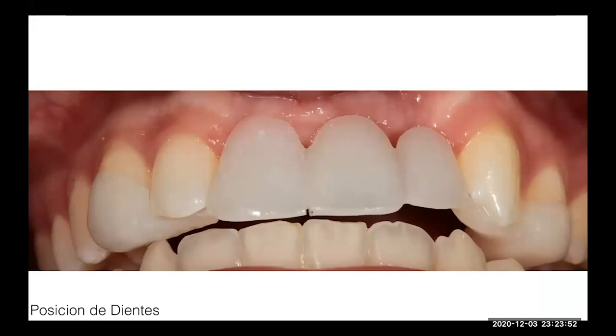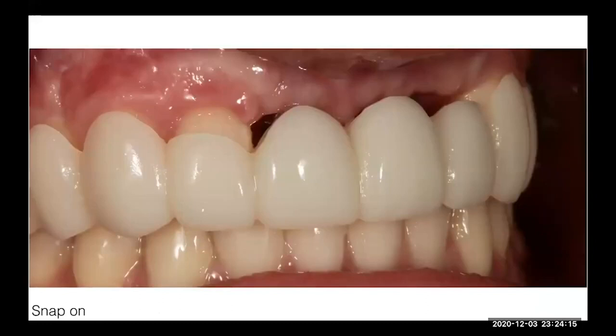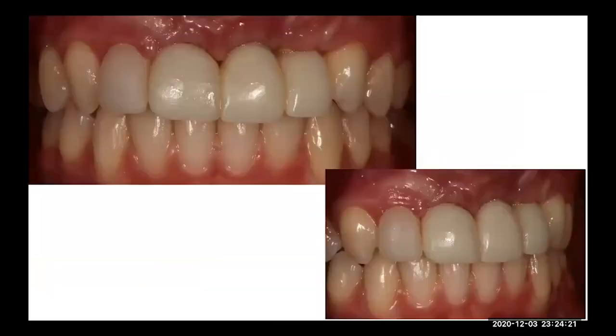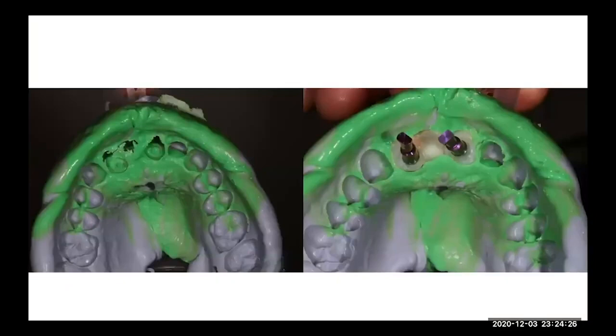The surgeon sent me the case and told me, Rafael, I need to place ideally 3 teeth in the space that I have. So from there, he started his surgery, and then the implants healed. The prosthodontist put some snap-on restoration until the implants healed properly. So when the patient was ready to take the impression, we did an indirect impression to get an exact copy of the temporaries to mimic all the restoration to that.